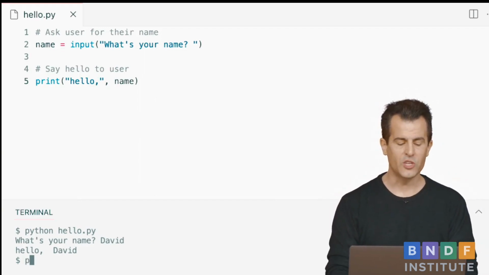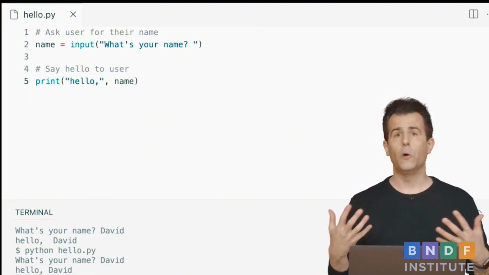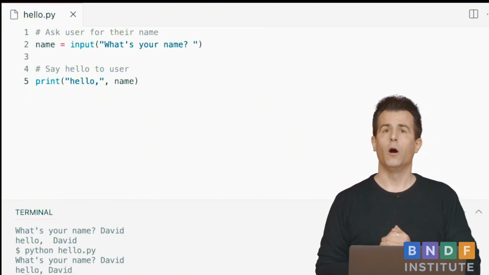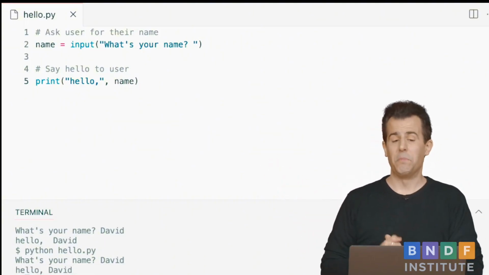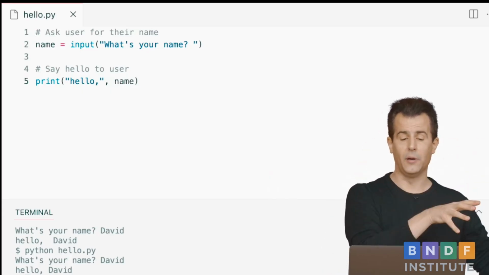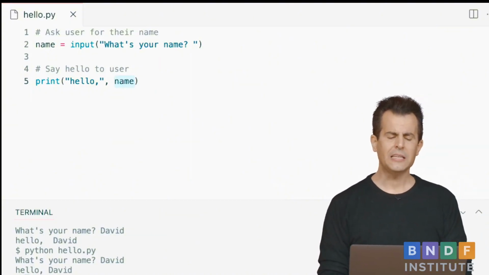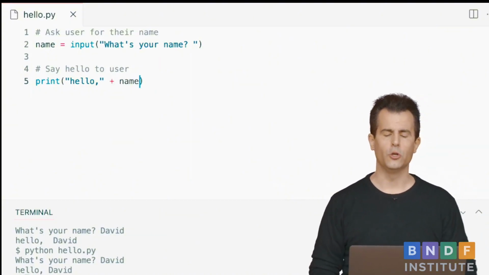And now notice if I run this program again, Python of hello.py, type in my name, David, now it looks grammatically like I might want. Now, which of these approaches is better? This approach uses a function print with 2 arguments, hello, comma, and the name variable. The previous version, recall, technically used 1 argument, even though it looked a little curious.